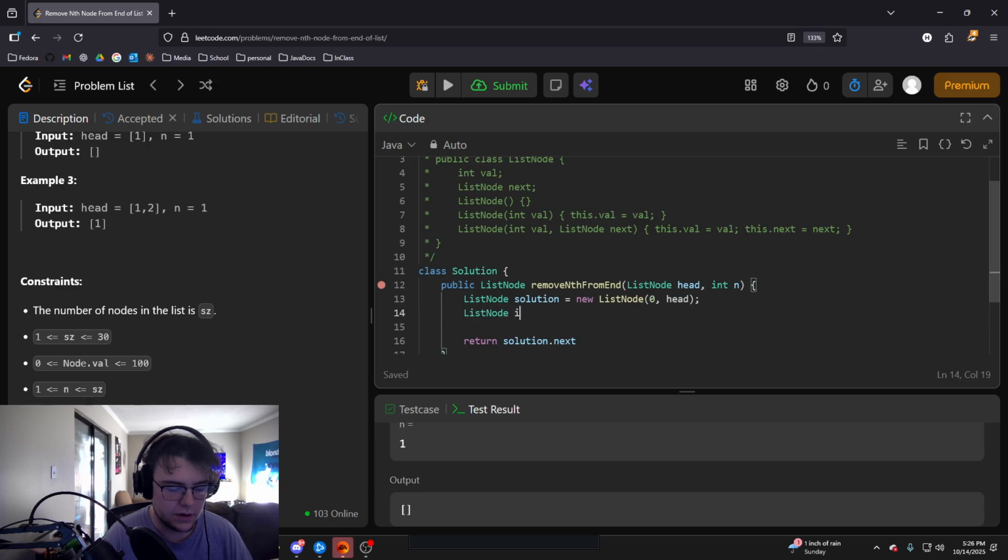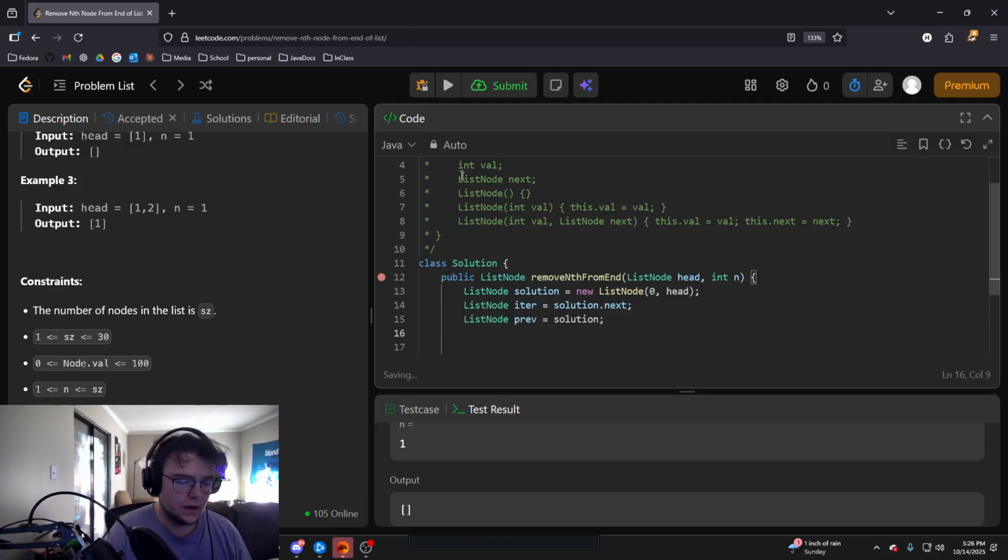And then we need 2 more list nodes. One is going to be our iterator, and this is going to be equal to solution.next. And then one is going to be our previous node, so we can link the previous node around our iterator node. So we'll name it previous, and then set that equal to solution, right?